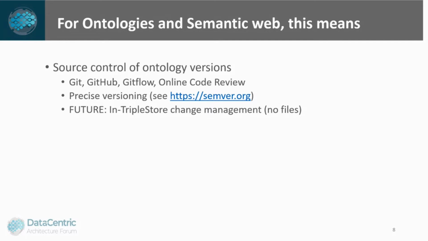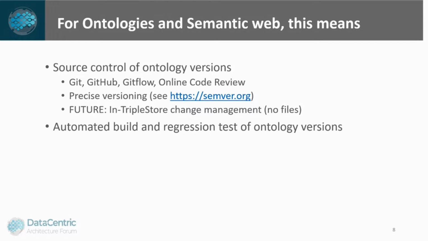We may also move... I know we at Semantic Arts have been talking about the data-centric architecture, and our goal is to have even the ontology changes happen within the triple store. Since you can store ontologies as triples, it may get to a no-files state. But the whole point is it's still very controlled, right? You know exactly what changed version to version. You could get back to an old version, et cetera, et cetera.